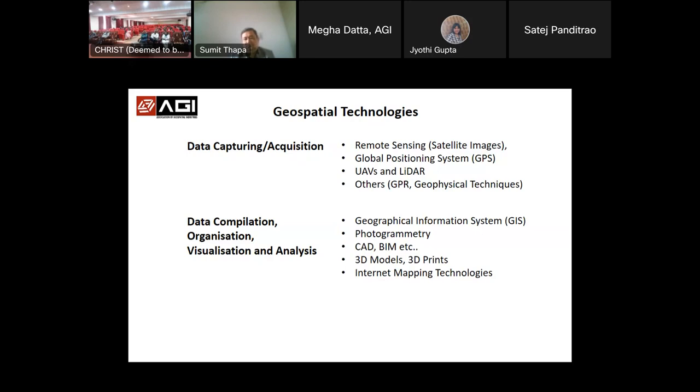CAD, photogrammetry, of course, today its cost has come down. And there are a couple of open source photogrammetry tools, but they are not that powerful. Certain photogrammetry tools are very good because they use lidar data, mobile, drone, satellite data, or aerial photographs for precision measurement, because slowly we are moving from data capturing to the quantitative aspect, which is engineering. And CAD, BIM, of course, these are the software you might be directly using currently, and internet mapping services. Probably today's generation must have seen WMS, web map services, and WFS, web feature services, for internet applications.